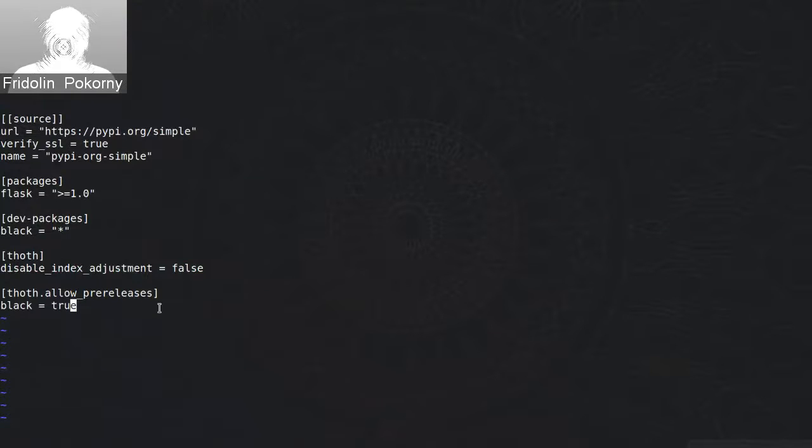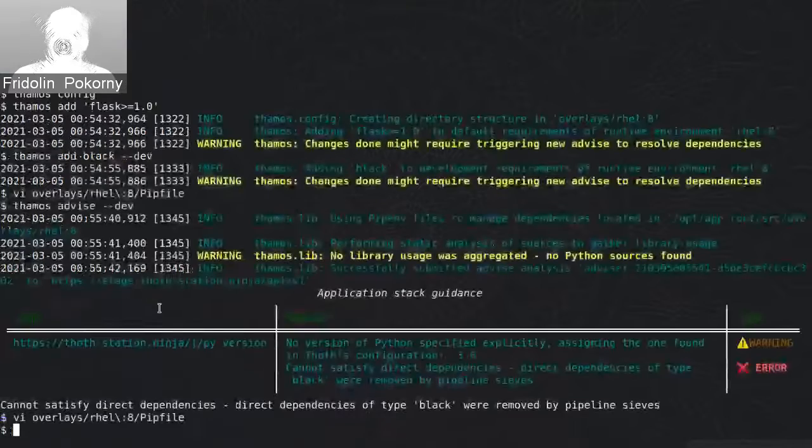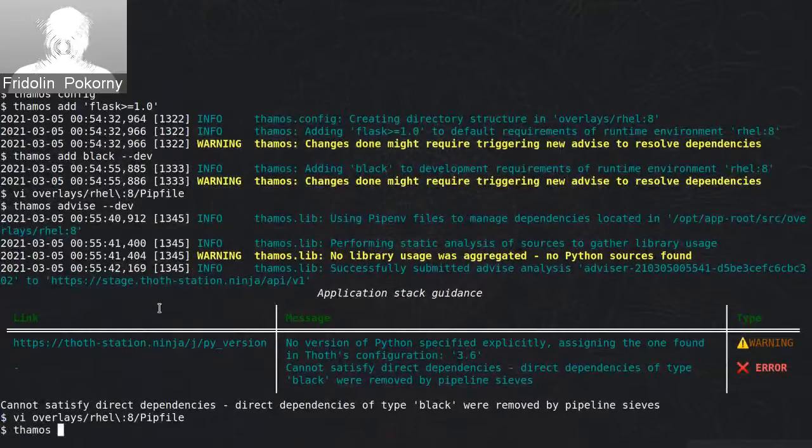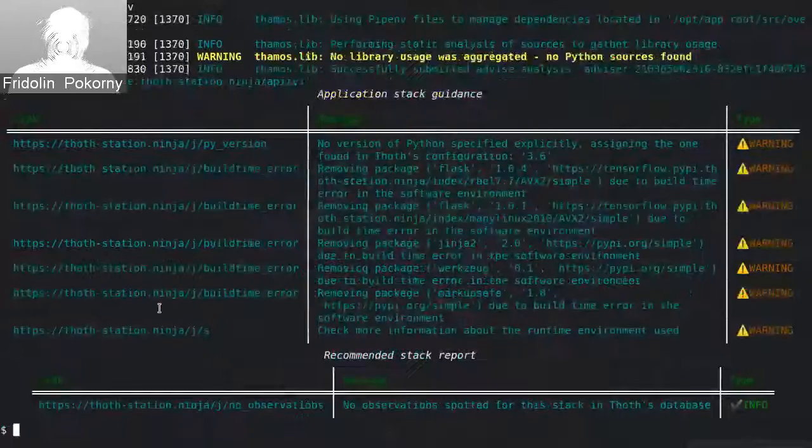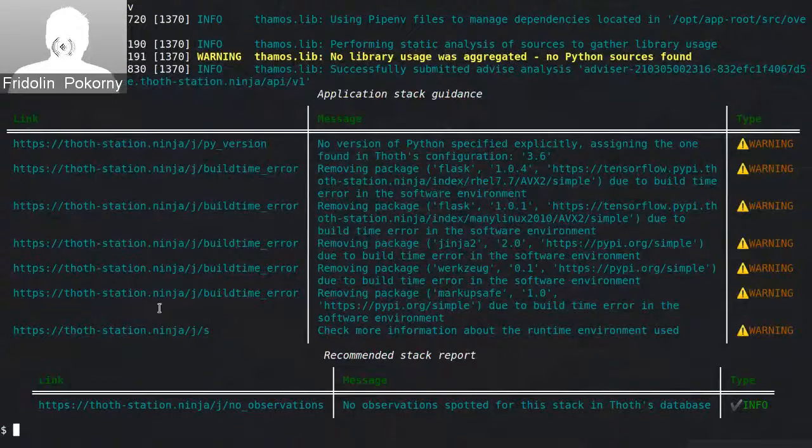Okay, so let's save the Pipfile, and let's ask again for advice. So let's see if the recommendation engine finds a suitable application stack for my application.